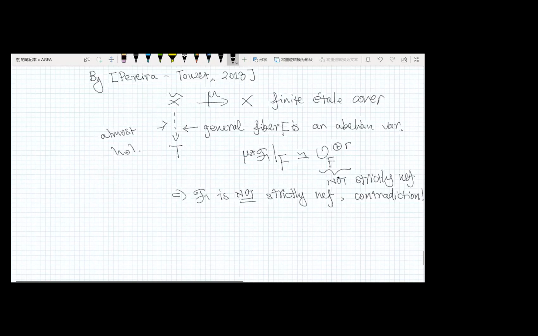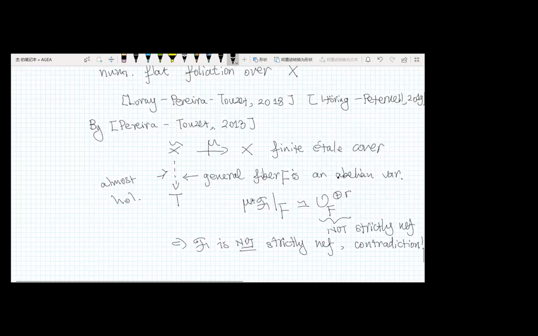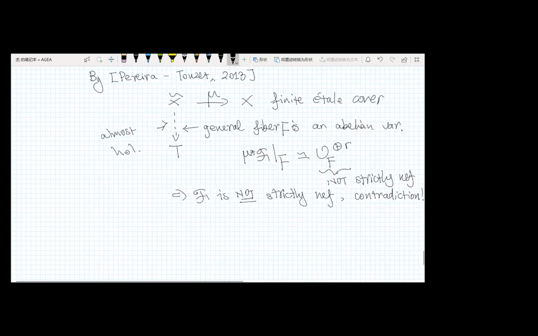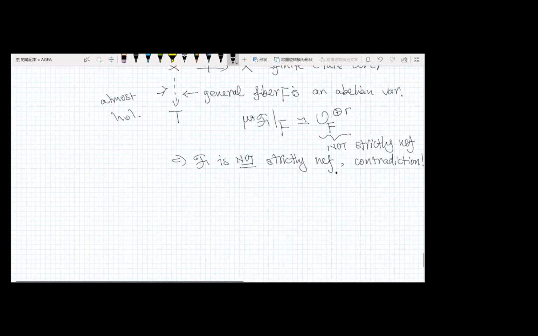Okay. So that means, in the first step, we have proved that if the tangent bundle of X contains a strict enough subsheaf, then X is uniruled. And then it's a very standard method in algebraic geometry to use rational curves to create a projective bundle over a large subspace of X. The second step is already done in the work of Araujo.